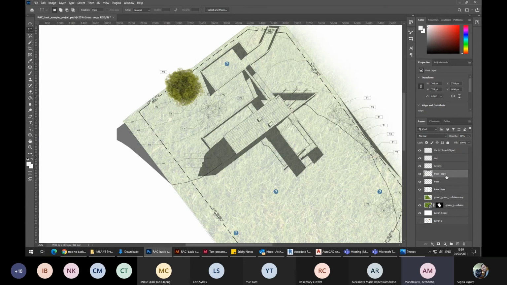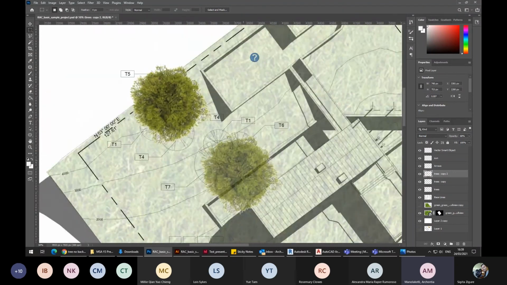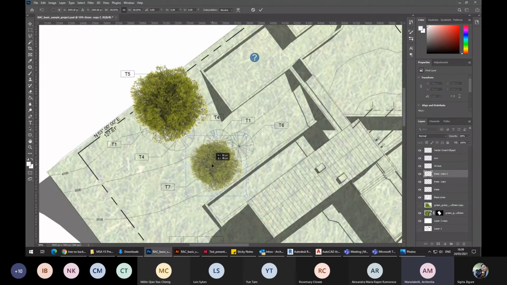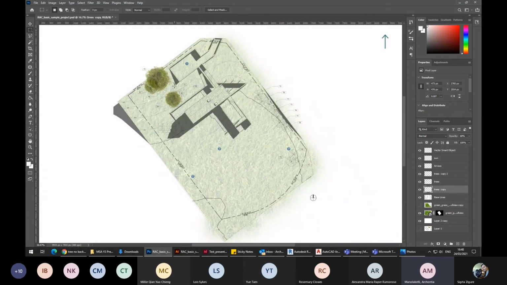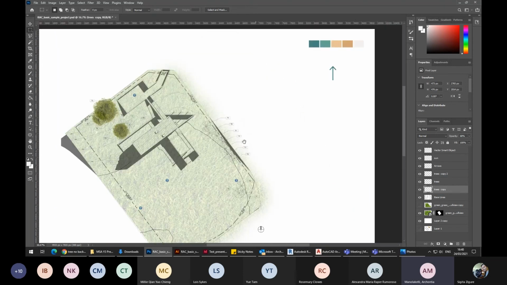So a way to copy this layer is to click on the layer, press Shift Alt and pull up, and that will create a copy of it. Similarly, if you press Shift Alt and pull it from here, it's going to create another copy, and it's going to place it exactly where you have pulled it to. And that's of course a pretty good way to duplicate trees and different elements. You can place them where you want them to be placed. I want this to be below that tree, so I'm just going to add it there. And it starts to have a different feel to it by adding different textures onto your drawing.